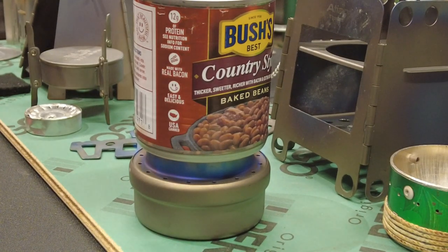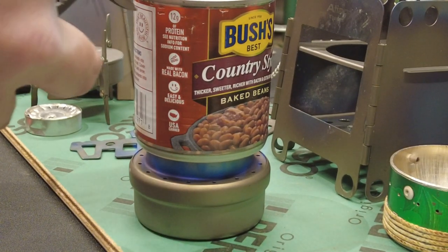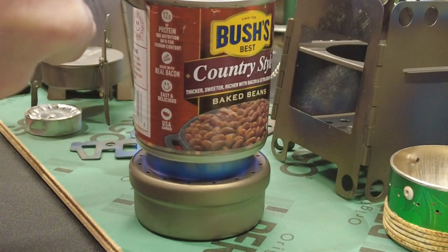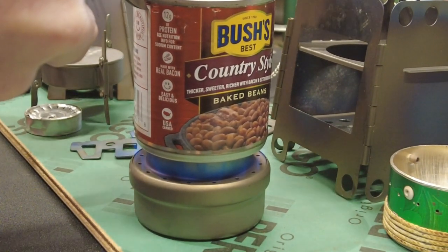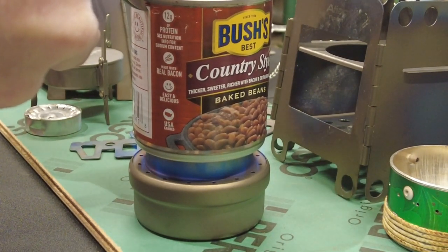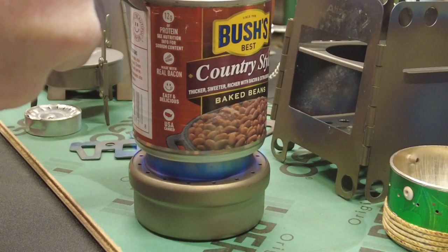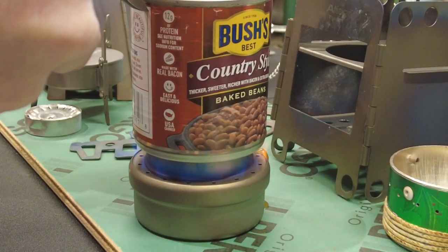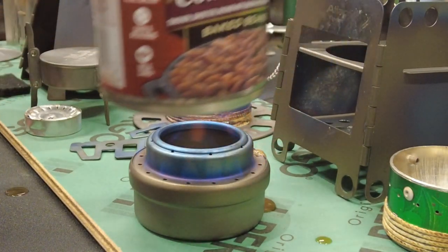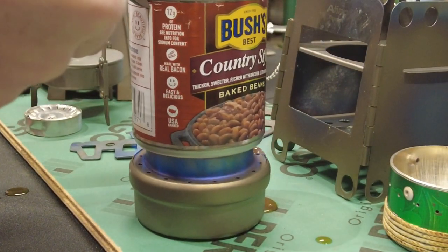Some action pretty quick here. Not that hot yet, but I don't think it's going to take too long. I put in a full 60-milliliter line, or possibly all the way to the full line — they're pretty close to each other. I have a feeling I'm not going to need nearly that much. You can recover alcohol but it's a little tough. I must have got some on the side — I don't want to plug up my nice stove.